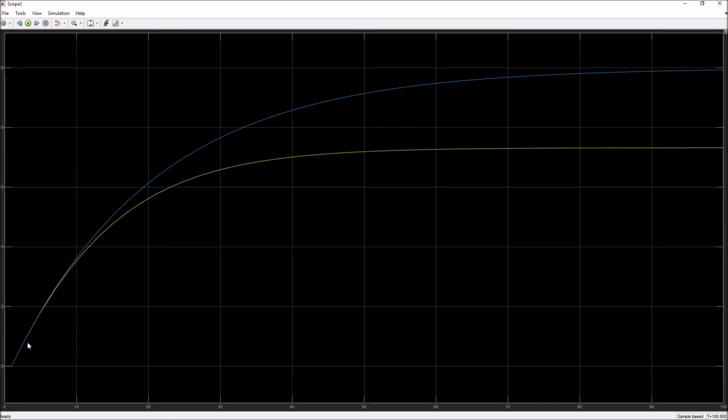But the nonlinear simulation, which is the yellow line, right? That quadratic drag starts to really influence the system. So we see that the nonlinear system diverges significantly from the linear system, showing again that these linear models are only reasonable in small regions near the operating point or the trim point.